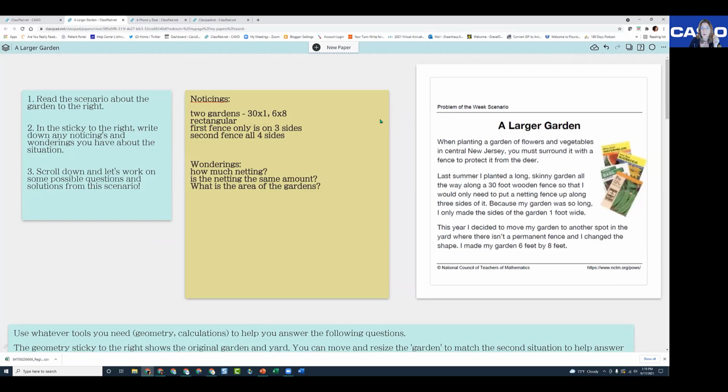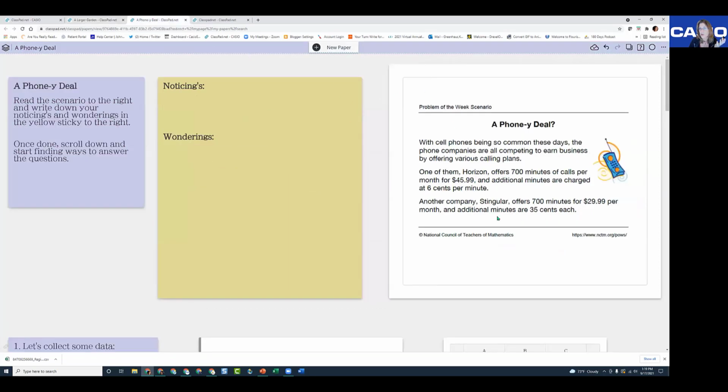So I'm going to move to the second one, which is more algebraic, so kind of a little bit higher level. This one I would say is more towards upper elementary, middle school. And this next one, again, is also from NCTM, the National Council of Teachers of Mathematics. This is more about systems of equations and comparing constant rates and equations, depending where they are. But remember, we're assessing prior knowledge at this point. So this is comparing 2 different cell phone deals. Here's where you can find those problems of the week, and I just copied it and put it up here.